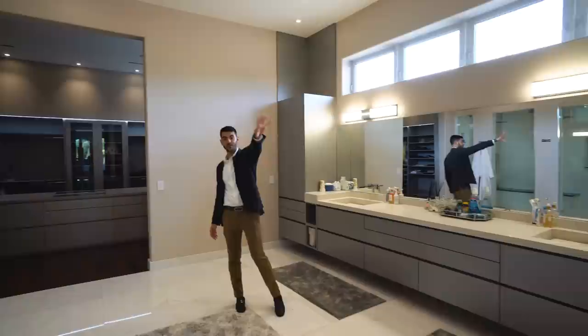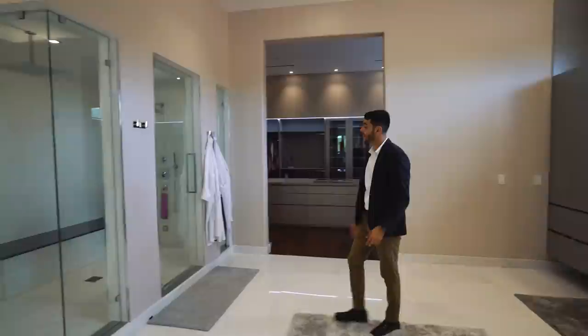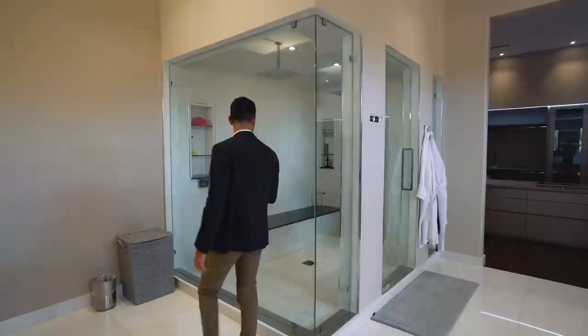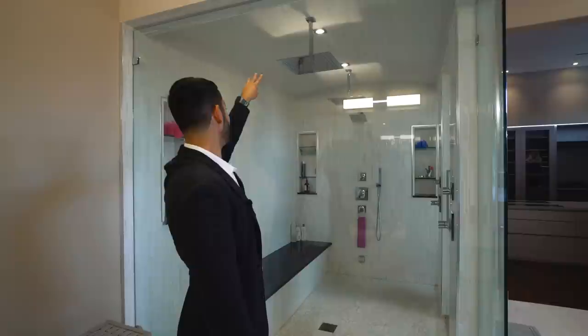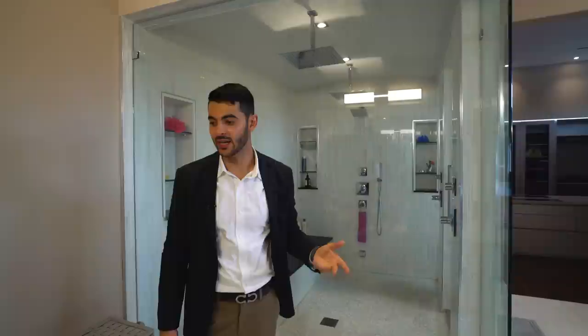And then over here you have your shower. It's a shower for a party. You have two rain showers, you have the body jets, and you have literally everything that you could possibly imagine in there. What I love about the stone is that it's along the walls and on the ceiling, like a circular dome-like ceiling, which is really, really nice. And then over here, you have your makeup station, right? You have your chair down over here so you can get your makeup done at night or in the morning or wherever.